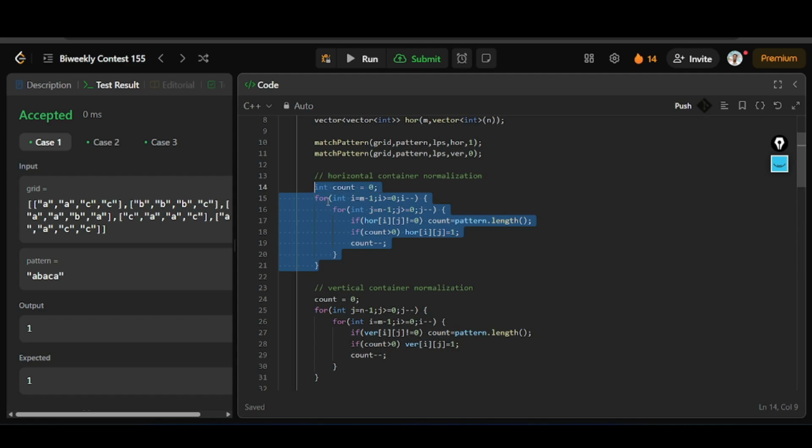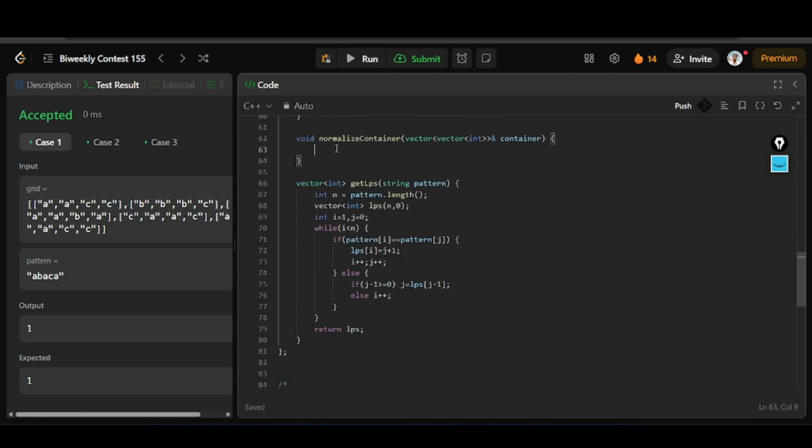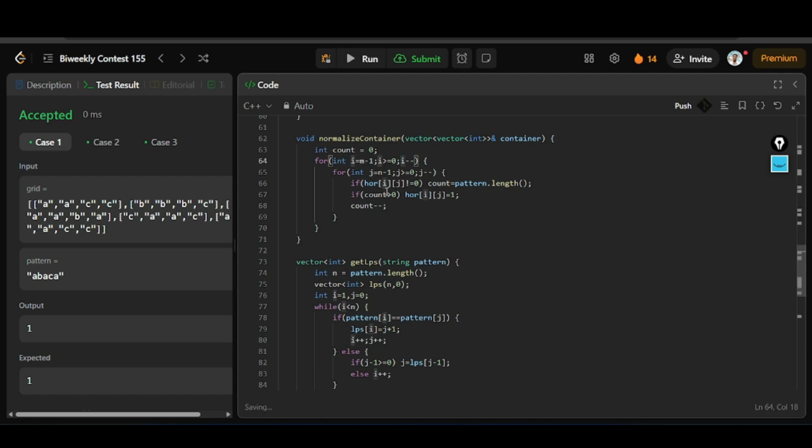I'll copy one of the instances, and basically I'll be starting from m-1 or n-1 based on if it's horizontal or vertical. Is horizontal is another variable that I'll be needing. If it's horizontal, then I'll start with m-1, otherwise n-1. Similarly, if it's horizontal, I will start with n-1, otherwise I'll start with m-1, right?